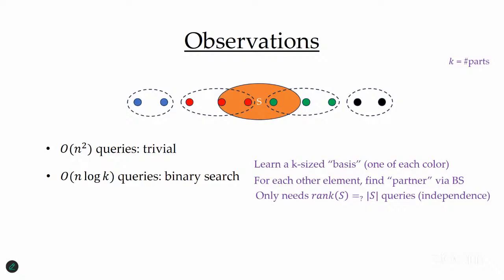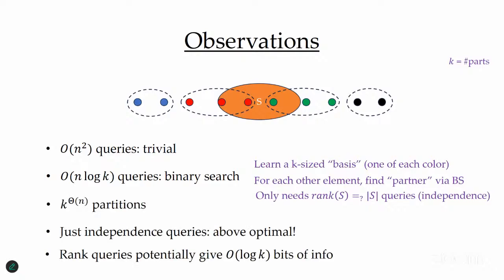And even with this, order n log n queries suffice to figure out the whole partition. So why are we stressing this? If you look at the problem from the other end, the lower bound, what's the best you can do? Well, if I have k parts and there are n things, then there are roughly k to the n partitions. Every element has k choices.